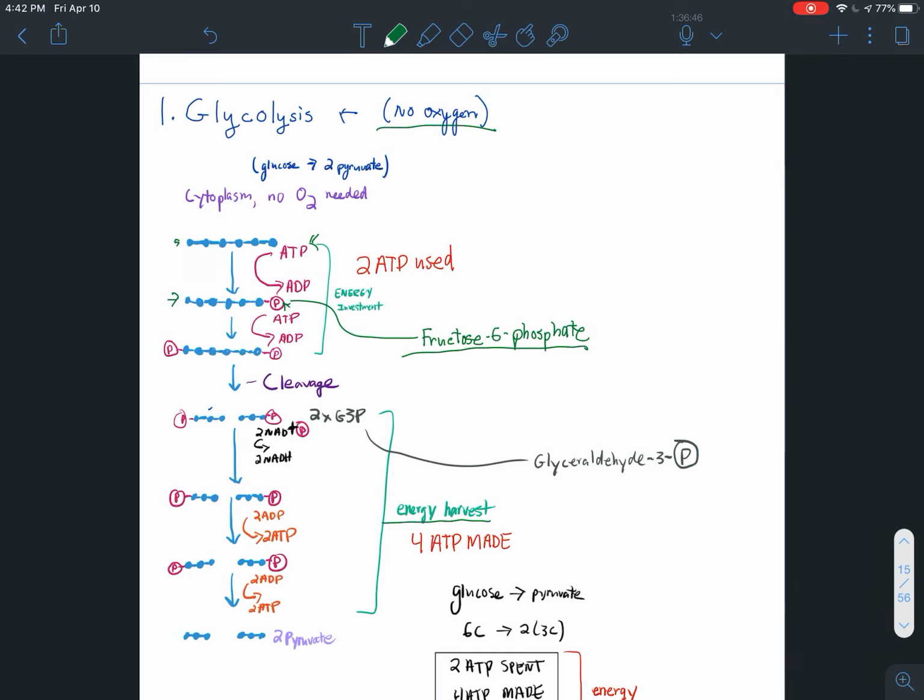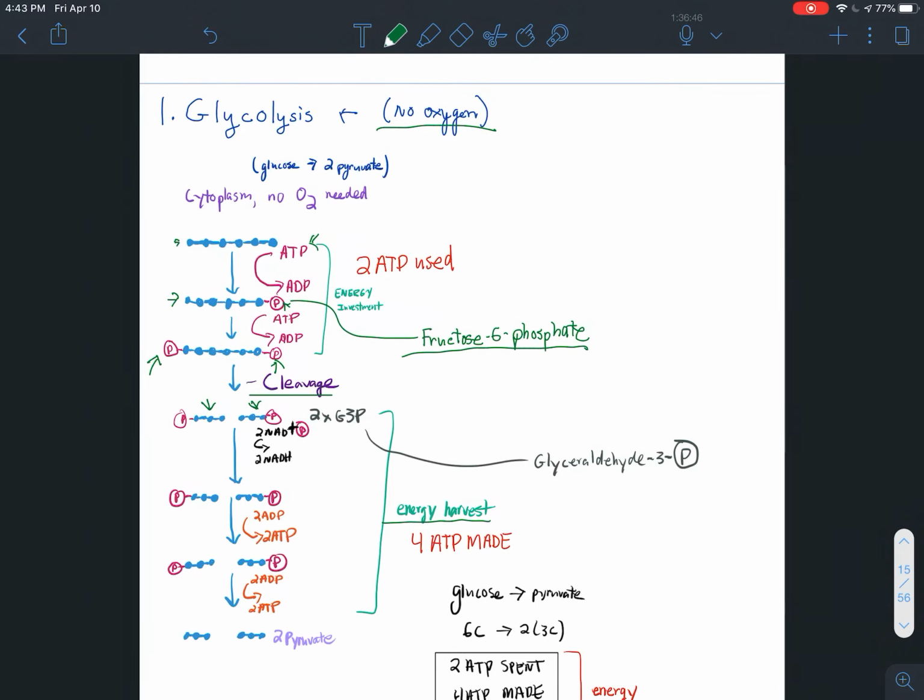Next, we are going to spend another ATP molecule, and have that phosphate group attached to the other side of the fructose 6 phosphate over here. So now we have 2. This molecule is very unstable due to phosphate groups being attached to each end, because if both the phosphate groups are high energy, the 6 carbon molecule will break in half, which is called a cleavage, creating 2 3 carbon molecules with a phosphate group on it, like so, over here and over here.